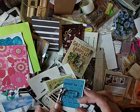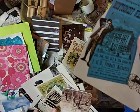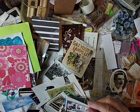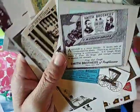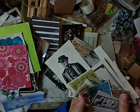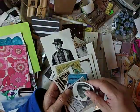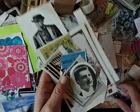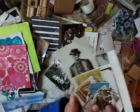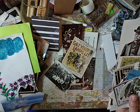I like this because my street is Montgomery. It says Montgomery Ward. I just thought that was cool. Smith Brothers. It says that they're cough drops, but there's a Smith Brothers dairy in our town. Not a handsome fellow. You think Facebook would be best? That's what I was thinking, Facebook.